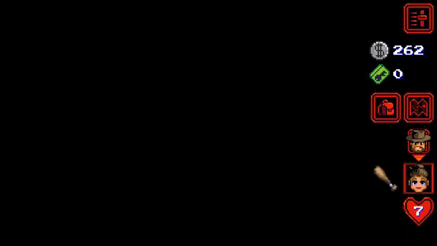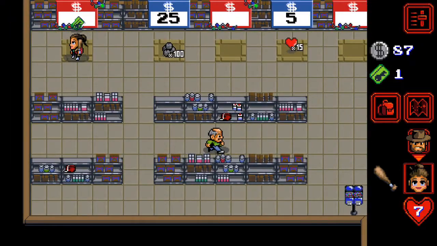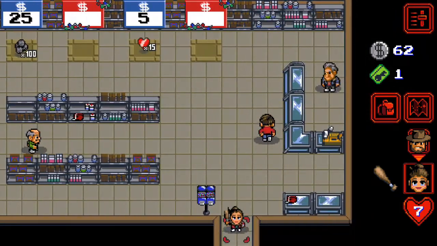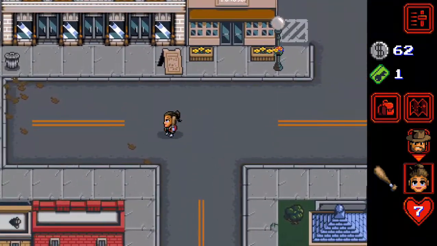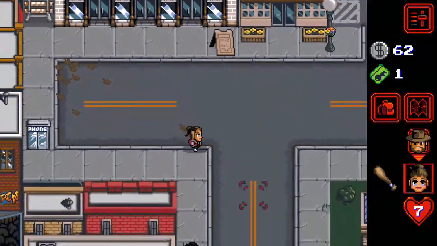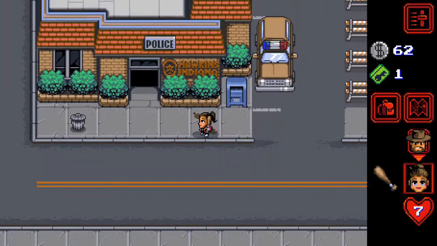But first, let's go to the general store. I think there's something we need to buy now that we finally have enough money: a key card. As to where this key card goes, I'm not 100% certain. I'm gonna take a stab in the dark and say it's for another building that will require a key card to go into later.